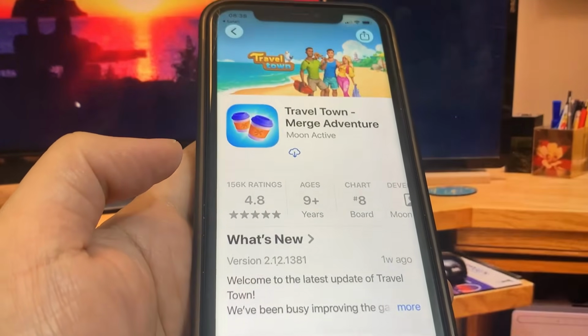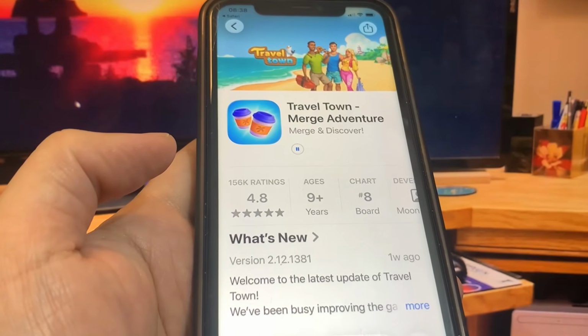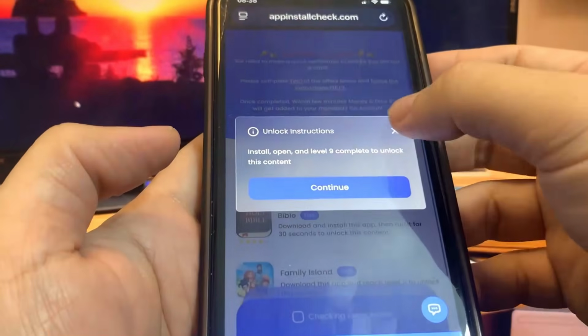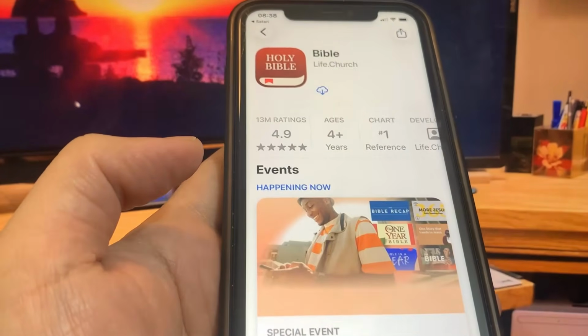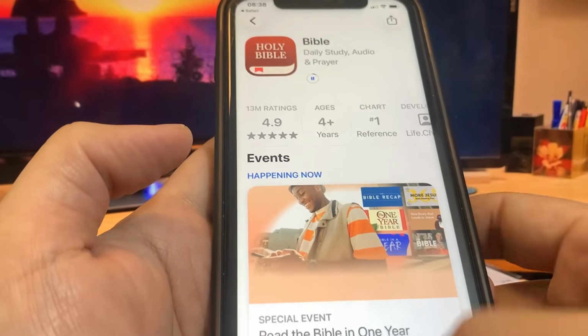So while this is downloading, I'm going to go back on the list of apps and download another app. So you want to make sure you download at least 2 of the apps just to make sure the process works. So for the second app, I'm going to do Bible. So it's going to take me to the App Store. I'm going to go ahead and download it. So let's just give it a second. So now I'm going to go to the home screen and just let these download. So they're pretty small, so not really expecting a long wait time.